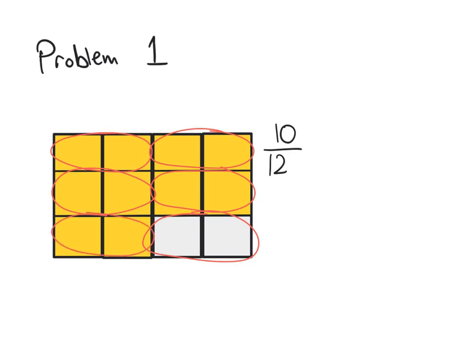Since I can group them into twos, in order to find an equivalent fraction using division, I would say I can do 10 divided by 2 over 12 divided by 2, and that is equal to 5/6. So I found an equivalent fraction for 10/12ths by grouping my area model into sections of 2 and then dividing by 2 to get 5/6. So it's a pretty similar process to our work with Lesson 9, but just a little bit trickier with the non-unit fraction.